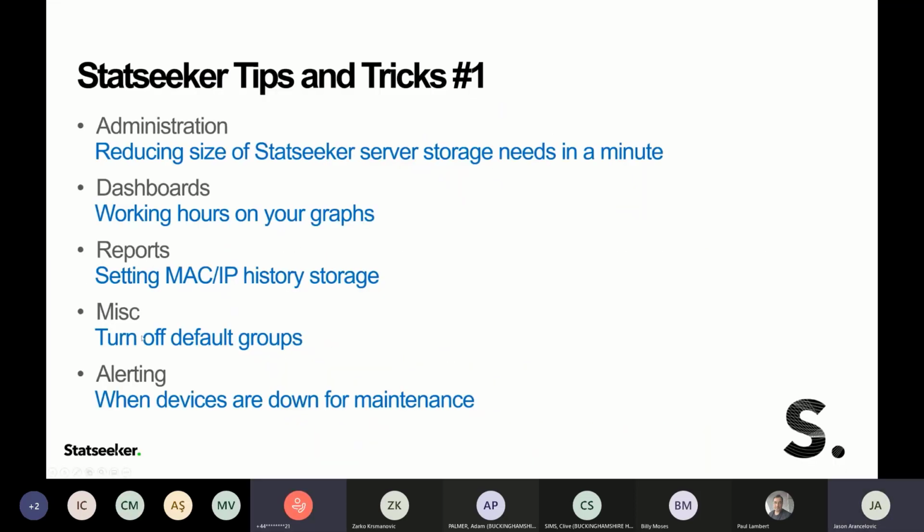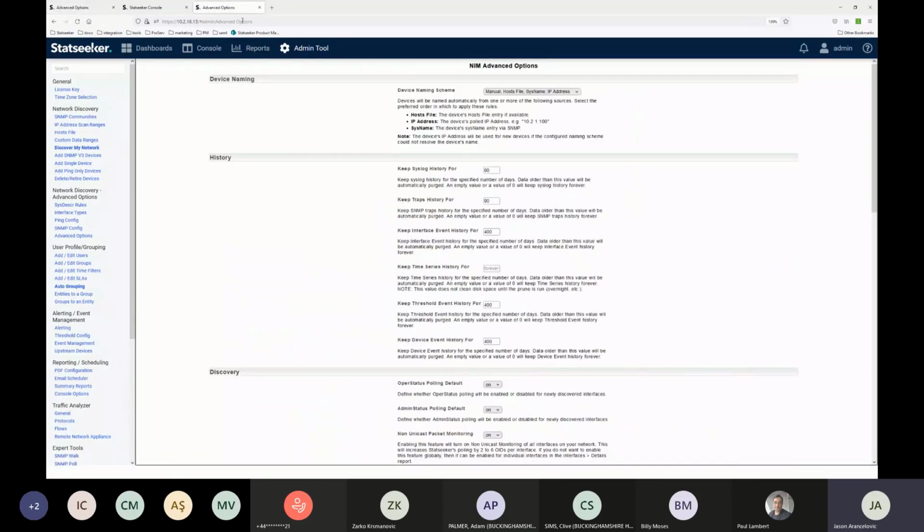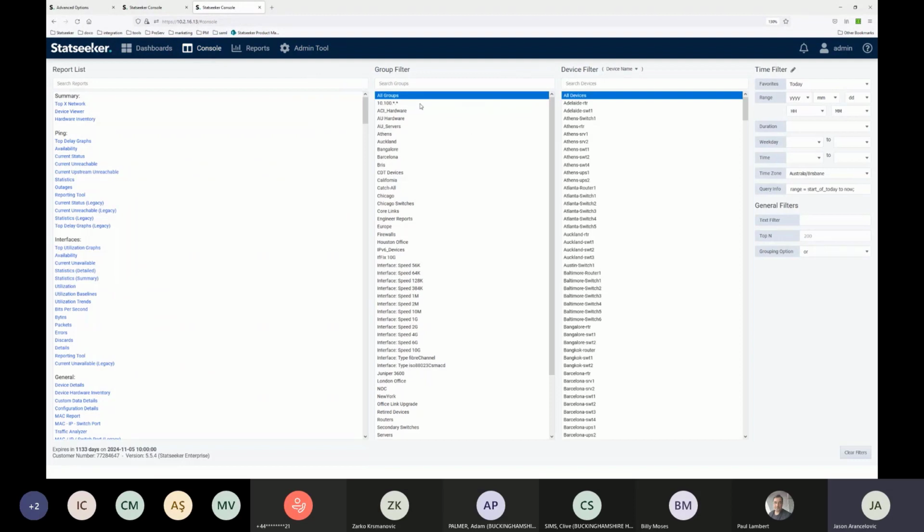The next one we're looking at is turning off default groups. For that one I'll jump back in here and use this server. You can see in the groups list here there's a whole range of groups. Some of them are prefixed with the term interface, with their interface speed and interface type.